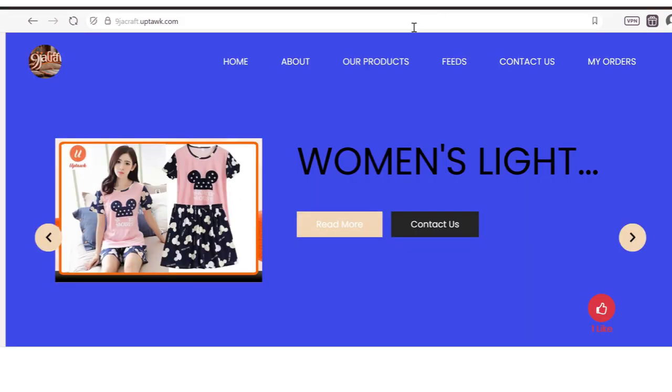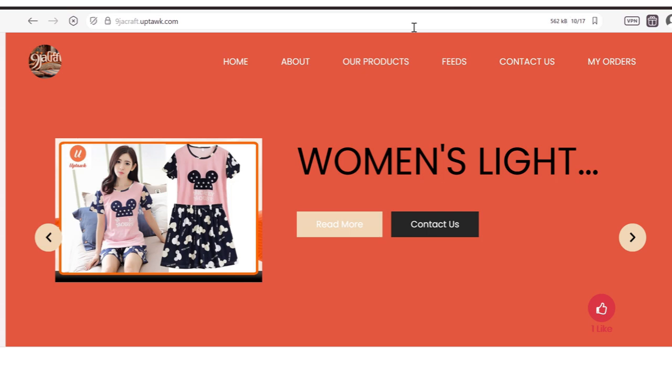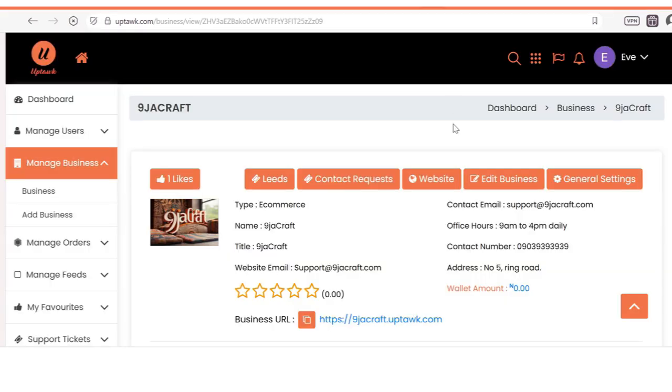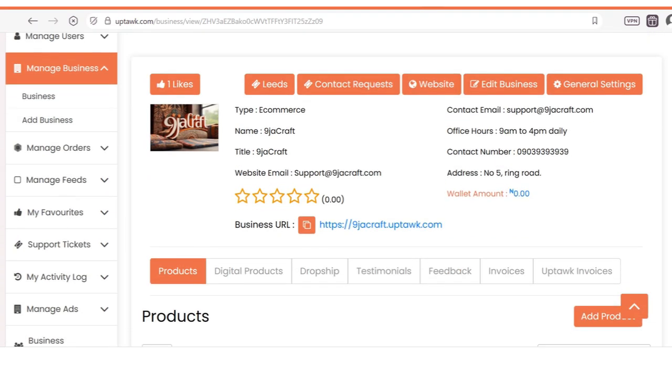Okay. So if I refresh the website again, you see it has changed back to where it was before. So this is how simple it is to change the theme of your website. After creating the website, you can alter the theme of the website to any color of choice, right? So let's move ahead.